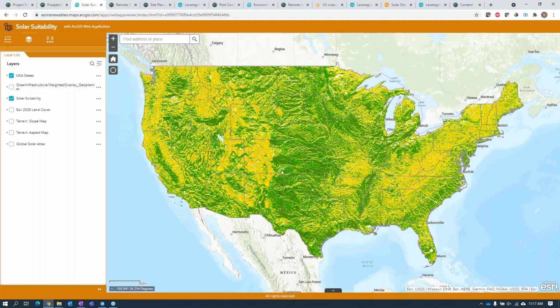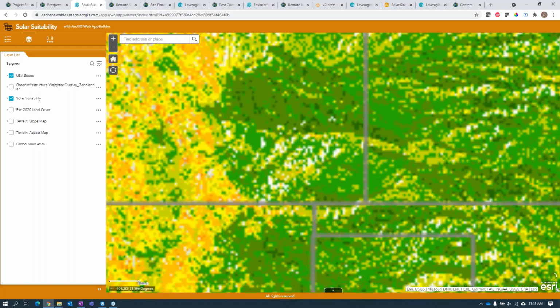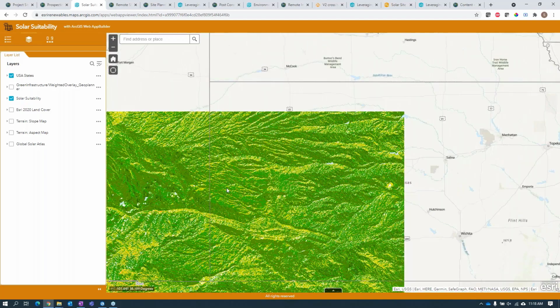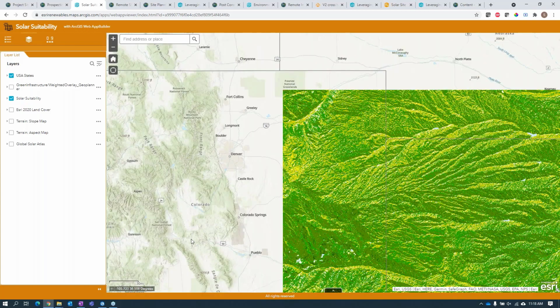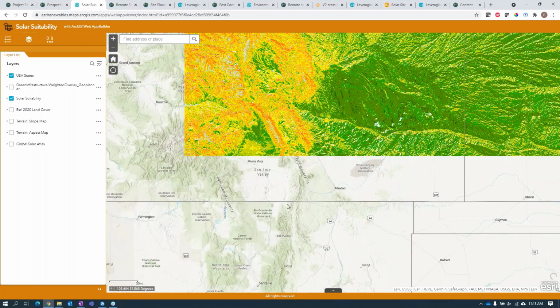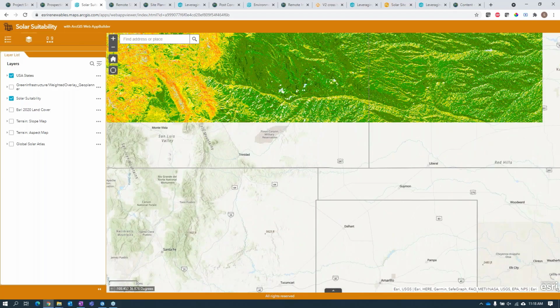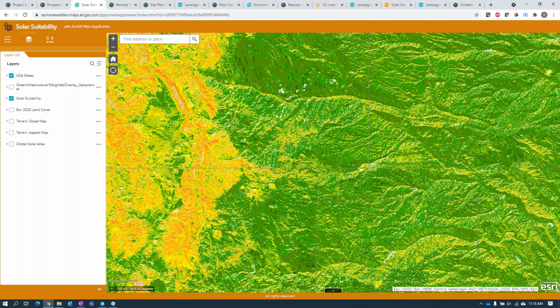and then the output pops up here on my map. And this really allows me to visualize where those areas are that have the highest potential, which are indicated here in these darker green colors, and everything in the yellow and orange and red colors would represent a lower suitability. So we could obviously feed this into another process to really narrow down specific areas that we're interested in, maybe based on property ownership and some other variables.